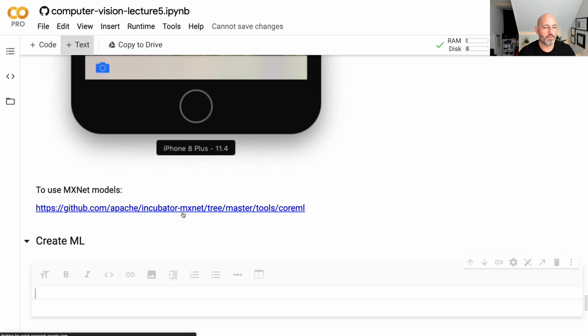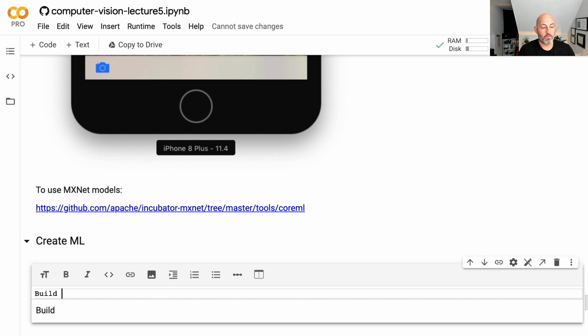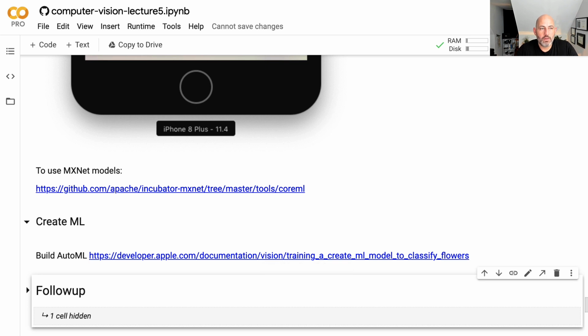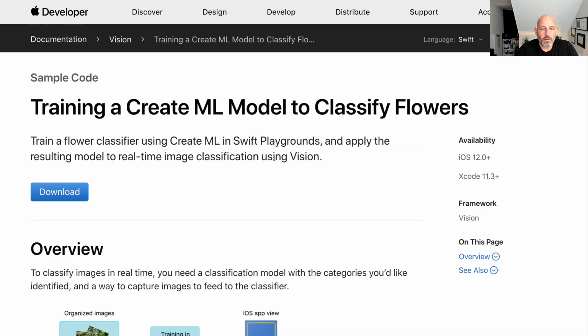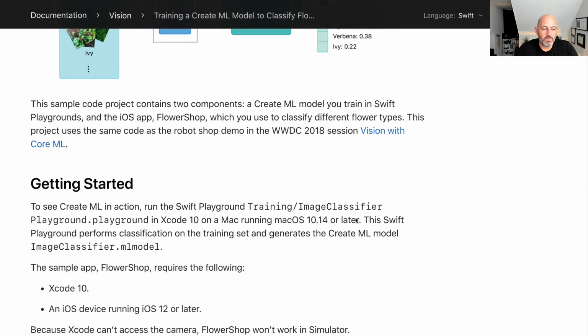And this would be like, you can also build AutoML solutions that work the same way. So you don't have to necessarily do things by downloading the model. You also could just train it yourself by going through, organizing some images, putting them into a classifier, training the classifier, and then building it into an application.